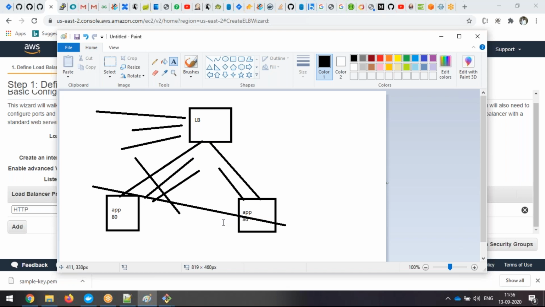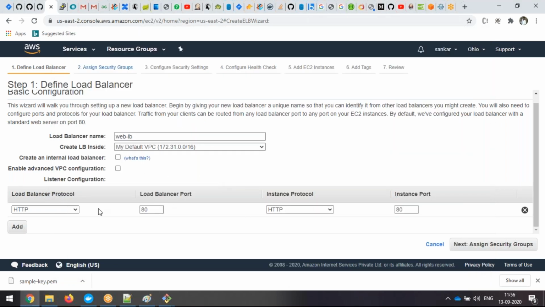Now my application is Apache, and the default Apache runs on port 80. So my load balancer has to receive the traffic from port 80 only. That's what the listener is here. So here it is HTTP. Now here you can see the request which we are going to receive. Usually the request which we receive is plain text.